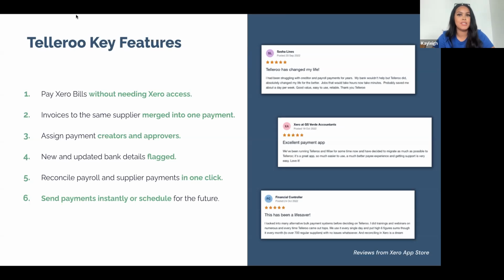We're all used to logging into our own personal banking and sending payments at the touch of a button. Actually, let's bring that into businesses. Let's be using that so that you can send payments right now. You've also got the flexibility to schedule them and then fly off to Turkey or Tenerife like me and Alex and enjoy the sunshine, knowing that everything is set up and good to go.